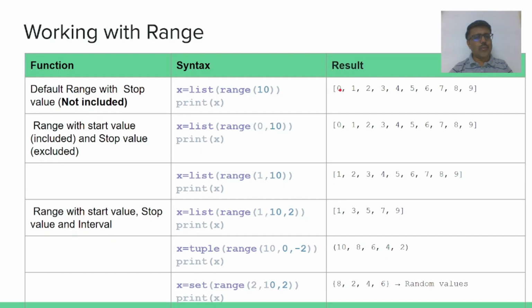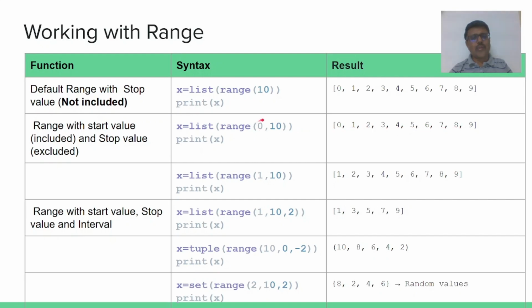You can just see 0, 1, 2, 3, 4. Then the 10 value is not coming here. You can see that. That's why I'm saying in Python, you can blindly follow that, whatever number is specified as the stop will not be considered. Now, ideally, we may expect a range to have a start value and an end value. The start value, for example, if you want to start from the 0 index position, you can start with 0, and up to 10, that means the value 10 will not be included. That's what you need to always remember. So now you can see it will start with 0 and come up to 9.